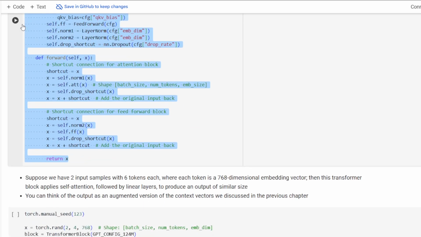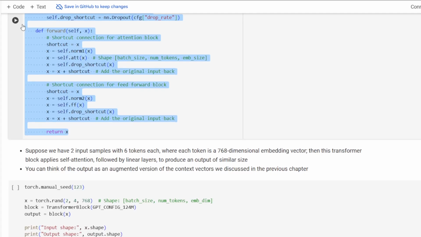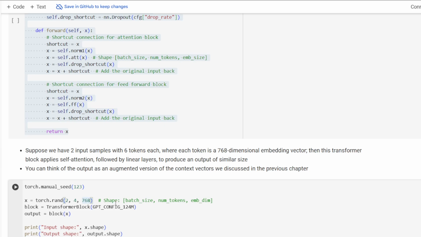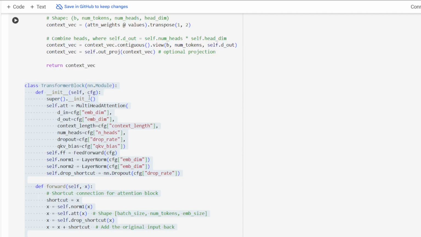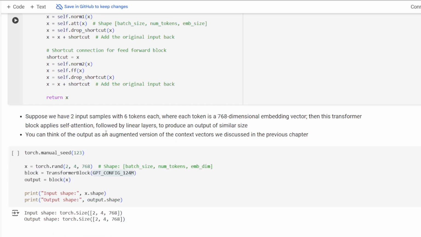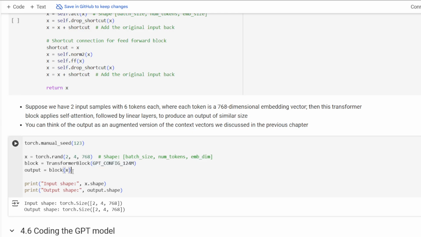If we are to see that it actually returns the input and the output shape as the same, imagine we have a batch size of 2 with number of tokens equal to 4 and embedding dimension 768. Let's apply that transformer block. So our block is just going to be the transformer block. We put in our GPT configuration so that it picks up the embedding dimension, context length, number of heads, and all of that from our configuration dictionary, and when we apply it, we get the output.